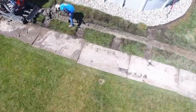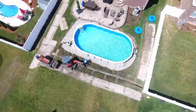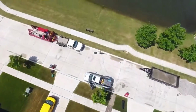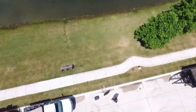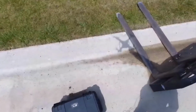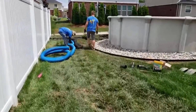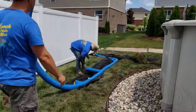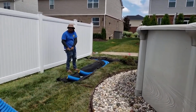Now, keep in mind, if you live in Macomb Township, Michigan, and if you're dealing with clay that has low percolation, so here's a great shot. As the drone lifts, you could see where we're working in that backyard on that property. So in any case, as I'm parking the drone here to get you back to some GoPro footage in the backyard, we use 1.5 inch cobble rock. Remember that. We use 1.5 inch cobble rock. Everybody wants to know what size stone are you using. 1.5 inch round rock. We prefer round rock.